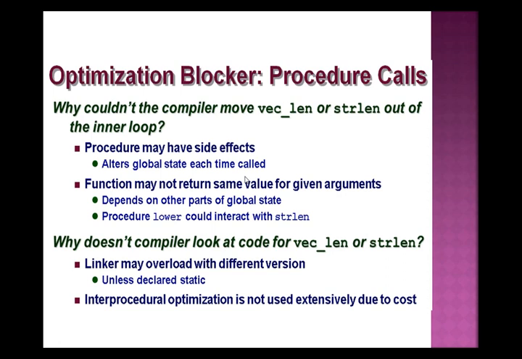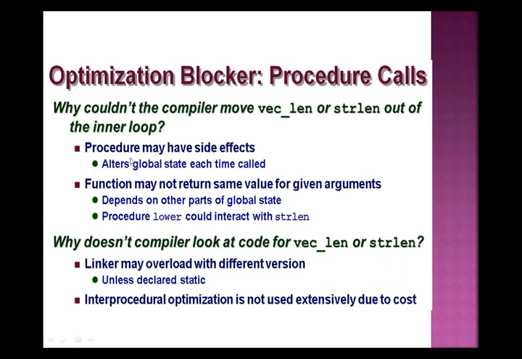The procedure lower could interact with strlen. There are two procedures, lower and strlen. The lower function converts the string into lower case, and it must be combined with the strlen function, because the loop depends on strlen, that is, the length of the string. So lower depends on strlen, which calculates the length of the string.